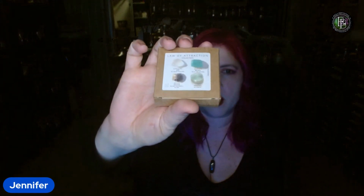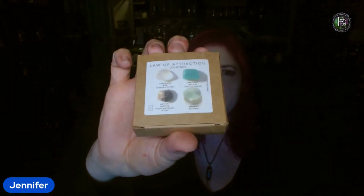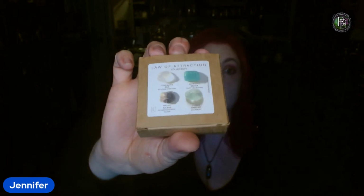So lastly, I don't actually have the stones with me because I used them in something. I'm going to admit a secret here. Sometimes I order things solely to see how they're packaged. I got this on the Ritual, as in WRITUAL, website. They have a lot of planners and stuff, but this is their Law of Attraction collection stones. But what I got it for was to see how they package it. So I think this is actually the type of packaging that's used for like candies or something because it's got the little individual slats in it. So if you happen to see anything in the future that uses this kind of boxes, this is why. There's all different types of packaging, and sometimes it's hard to know what's going to work for you.